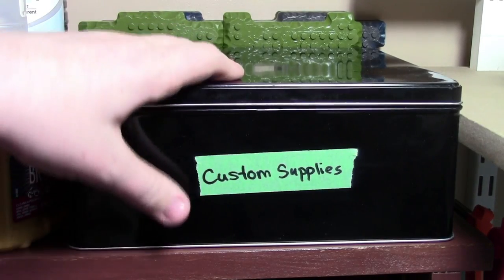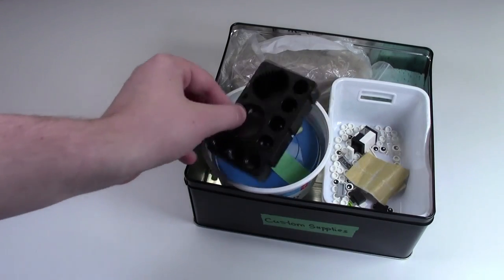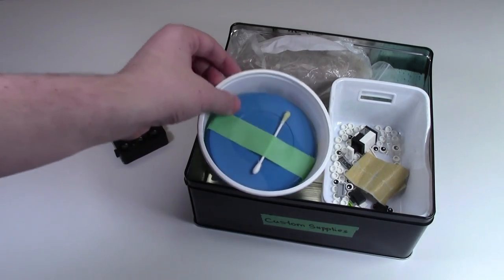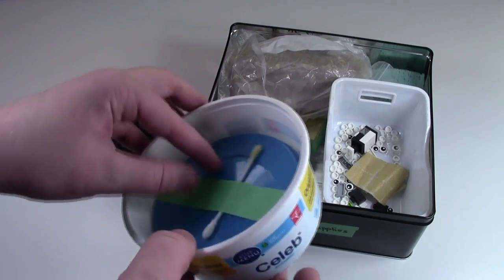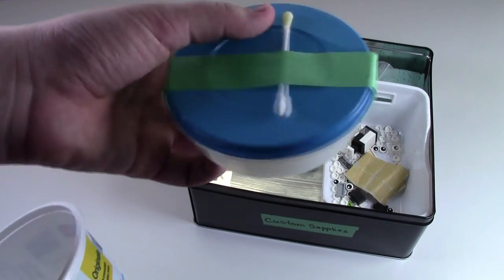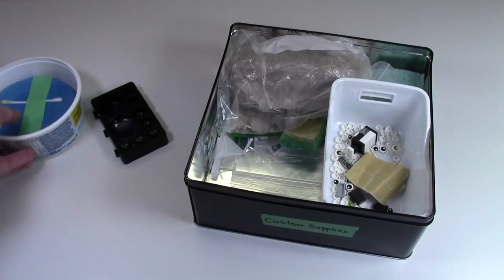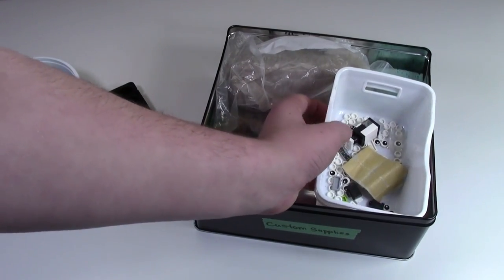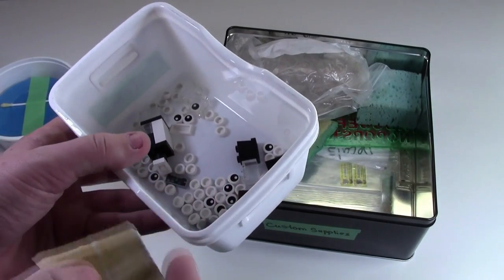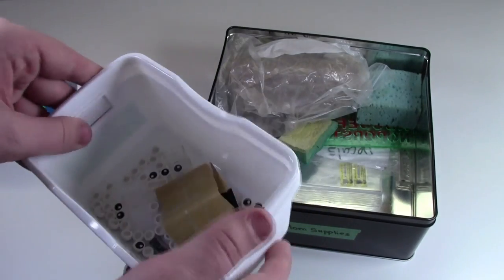Underneath the paint caddy I have this custom supplies tin. Here's what it looks like when I open up the roof of this tin. I have this Testers little thing that I never use — it just came in a Testers kit. I have another margarine container just for extra water. I actually have this small container of cooking oil, because that's perfect to use when your Lego roller coaster tracks get a little sticky. I have another small container of Lego parts to customize, including more sandpaper, some old parts, a gumball machine, and eyes for my custom Lego eggs.